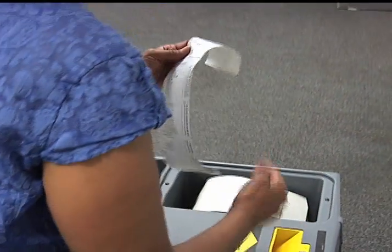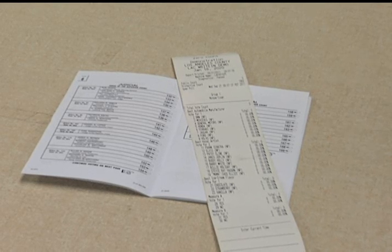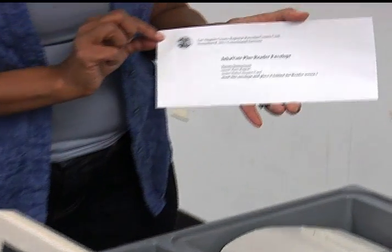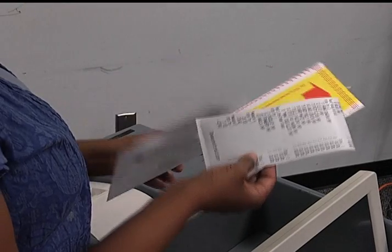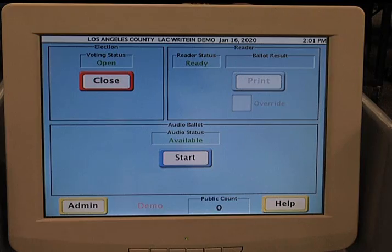Compare the zero report with the sample ballot. All ballot positions and candidates on the zero report should match the sample ballot issued to the precinct. Behind the screen is an envelope. At least 2 poll workers sign the zero report. It is then placed inside that envelope, along with the ballot header card. Place the envelope back behind the screen. The PBR is now ready to accept ballots.